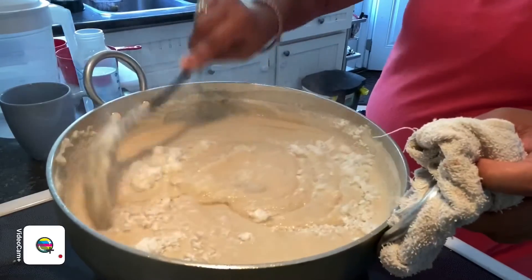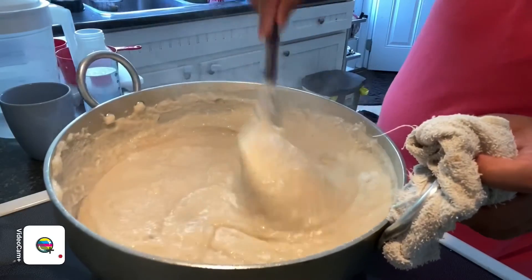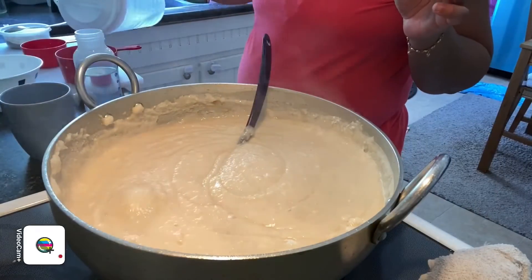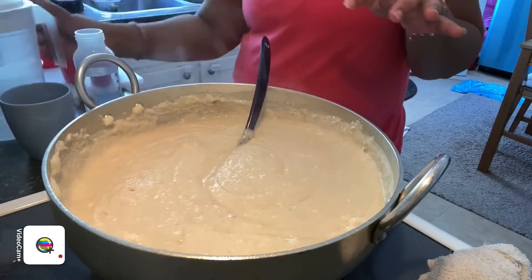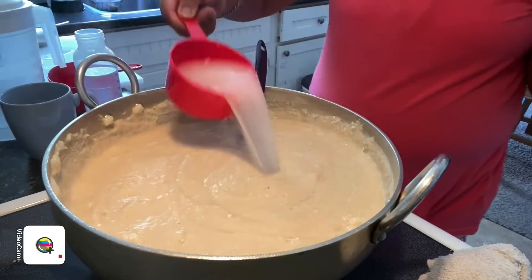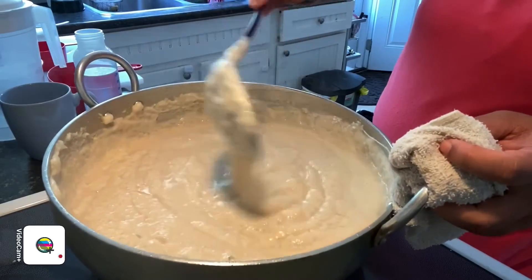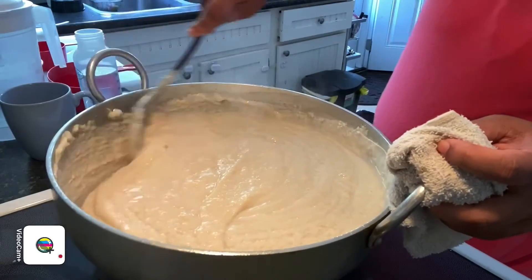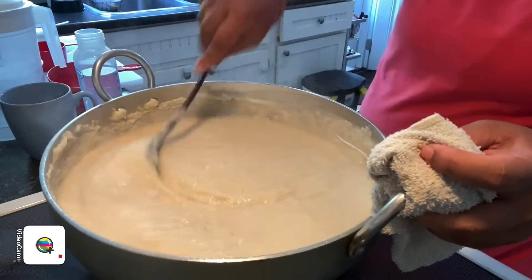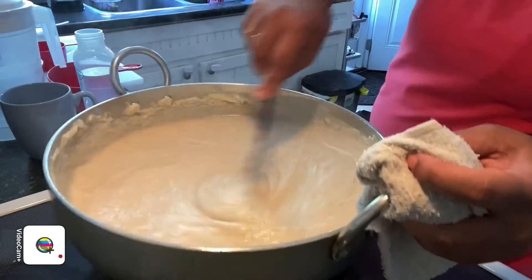I love the taste of coconut in this — it gives a different flavor to the urad kanji. Once I lower the heat to medium I'm adding in the grated coconut and giving it another mix. Since it's getting thicker I'm adding roughly one cup of water. So in total: three cups of water when cooking the dal, two cups of coconut milk, and one cup of water — that's six cups of liquid total, which is just nice. Mix it well and make sure all the sugar melts.